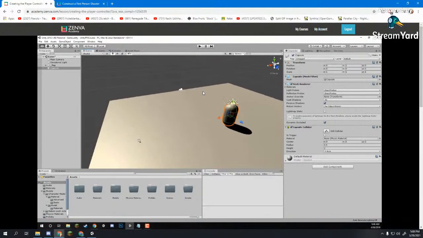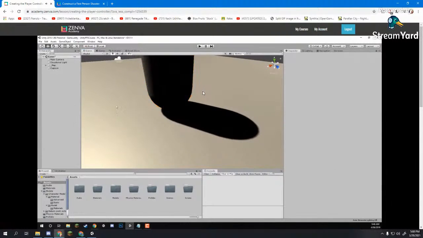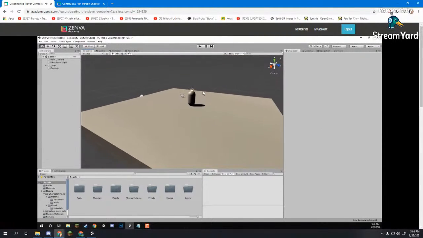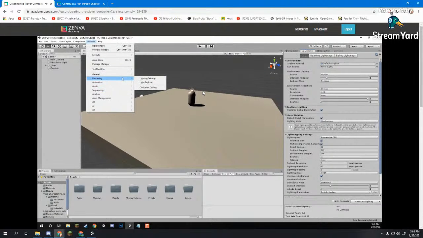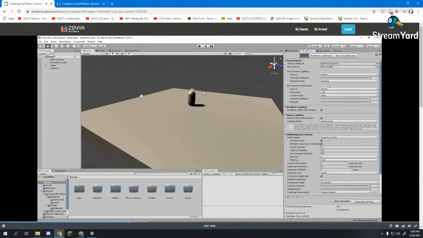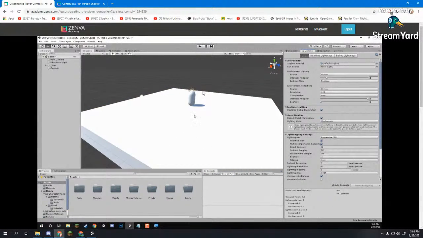You may notice that the shadows look kind of odd. It does seem there is this orangey grey tint and the shadows are pitch black. And the reason for this is because of the lighting. We need to go into the lighting menu here. If you don't have this menu up already, you can open it by going to Window, Rendering, then Lighting Settings, and this should open up the lighting window here. And all we want to do is click on Auto Generate down here. And what this will do is auto generate the lighting whenever there's a change in the scene. So we'll just click on that. Shouldn't take too long, and there we go. Everything is set up the way it should be. This may also already be ticked for you, but for me it wasn't, so we just need to make sure that we have auto generate on.